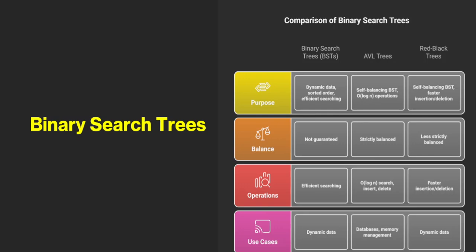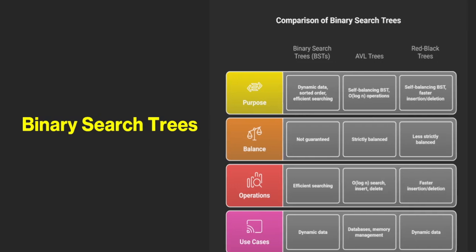Another tree called a red black tree is also available, and this will help in making our insertion and deletion operations faster. So like that, every tree has its own application.